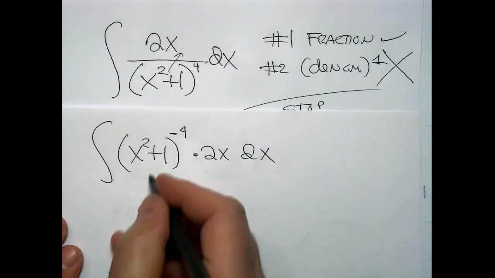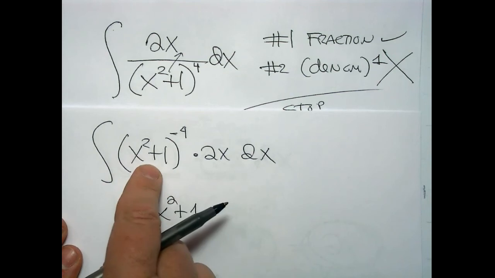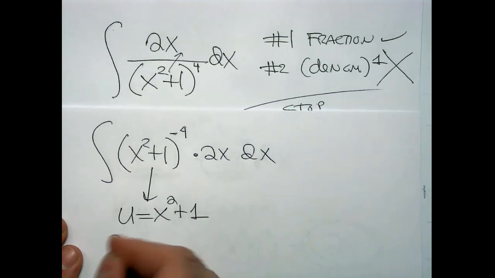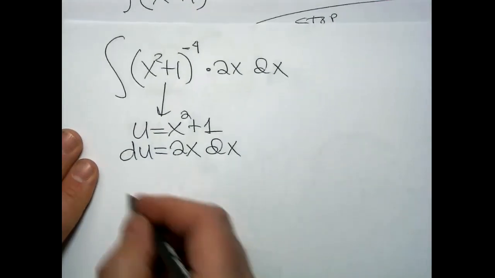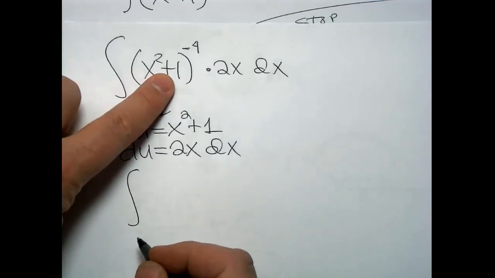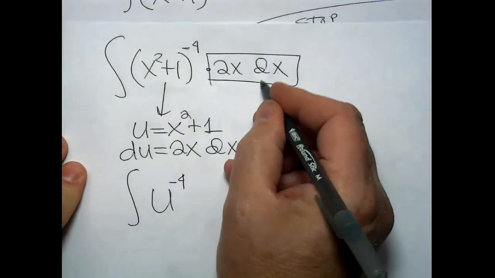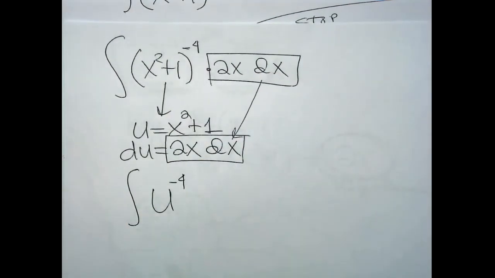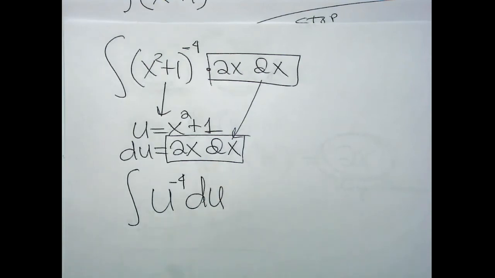Now, how do we integrate this using U substitution? Don't we normally select U to be the inner on the more complicated? This one right here. And don't we always go to autopilot here? du dx is 2x. So we move the dx to the other side. And what's next? Substitution, full and complete. From now on, this is u to the negative 4. And always, always box this up and go hunting for that box. And we're in luck today. Look at that. 2x dx, just du. Couldn't be an easier integral. It's integrate u to the power du. That's all it is.